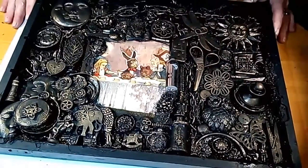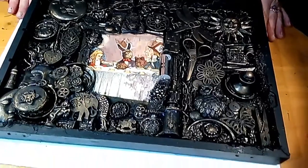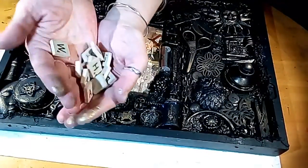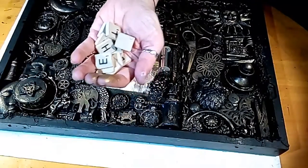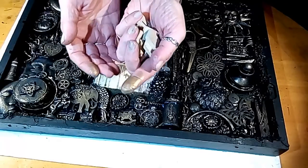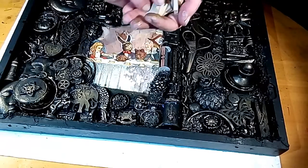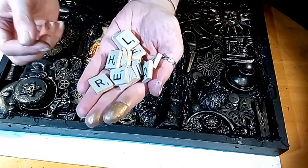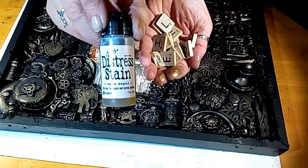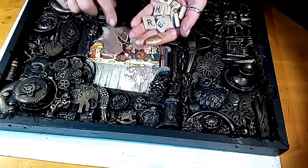The next thing that I want to do, and I debated whether or not I was going to do it, and I'm going to go for it. I have some Scrabble tiles, and I'm going to glue them. At first, I tried to use the, look at my gold finger, the vintage photo stain on these, and it was too dark. So I did stain them with this spun sugar, Tim Holtz Distress Stain, and it just kind of lightened them to about the same color here.